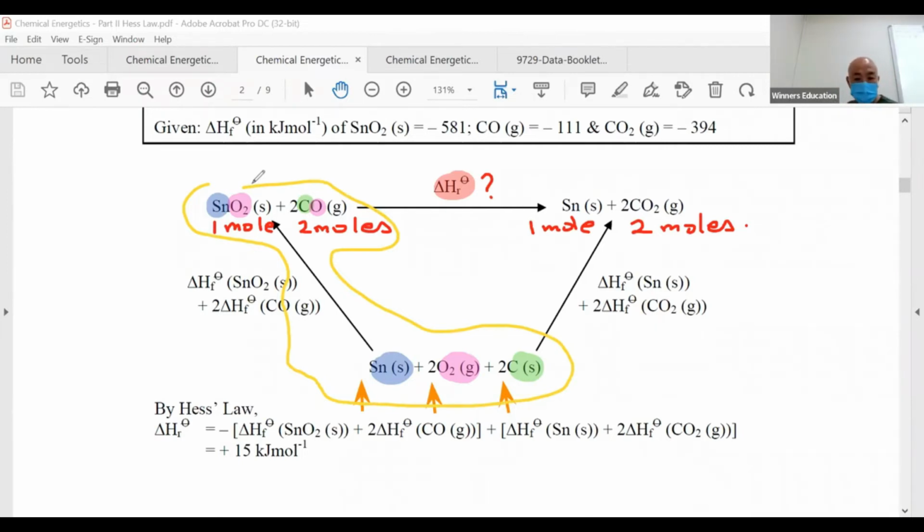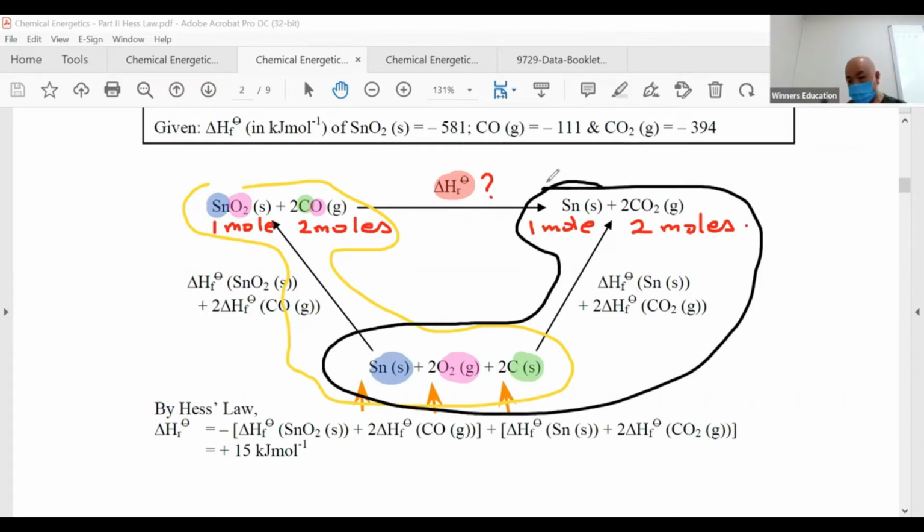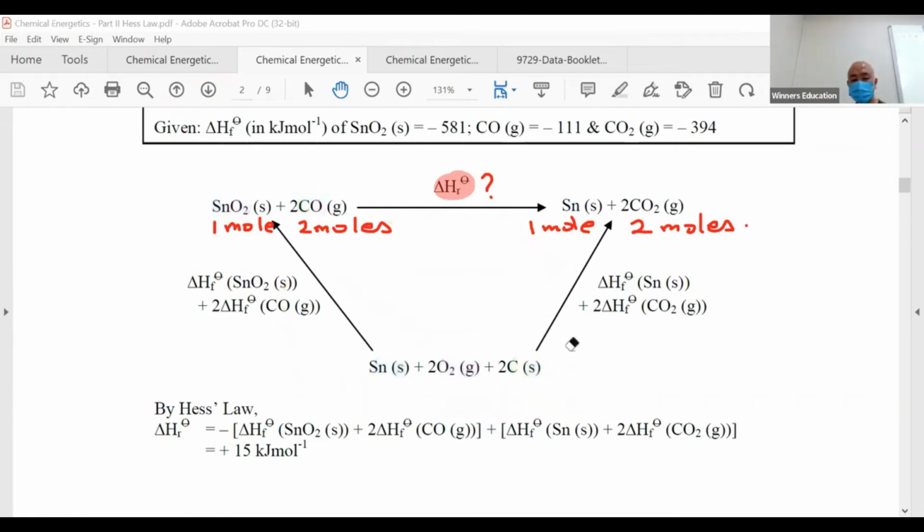State symbols must be all in and must be correct. Once it's balanced, usually the other side is also the same. You don't have to check. But if not, you can check one more time. It's usually fine. Am I okay? So I'll let you take care of it. Assuming it's balanced. Okay? So consider that. Next is, I think step 4, right? They say be careful of the coefficient, right?